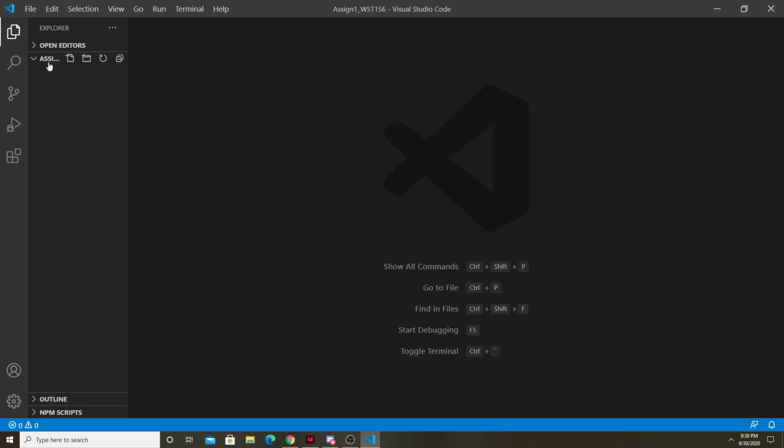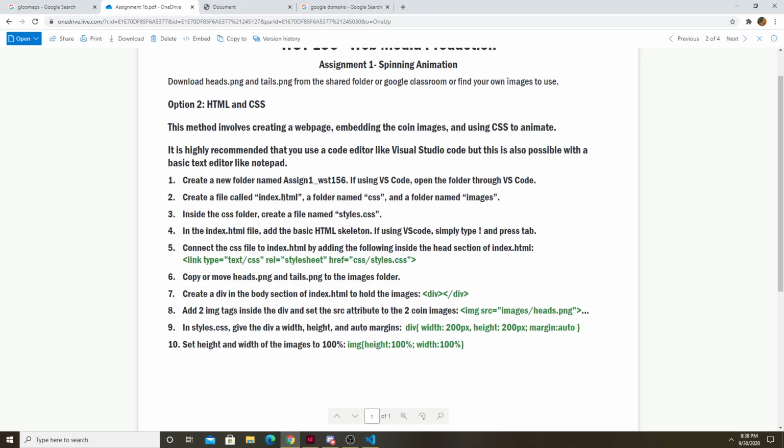Once you open it through Visual Studio Code, the area you're going to be interested in is the assignment 1 folder name here. You open that, and this shows you what's inside the folder. Right now it's empty because we didn't put anything in there. But I want you to create a file called index.html, a folder named CSS, and another folder named images.